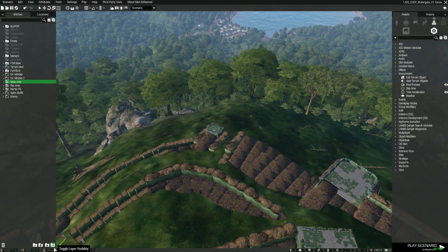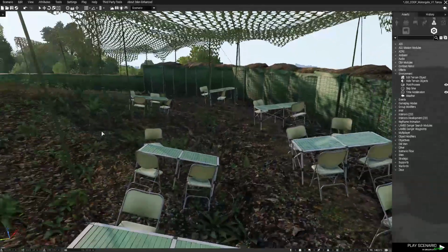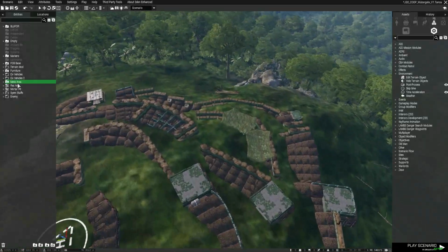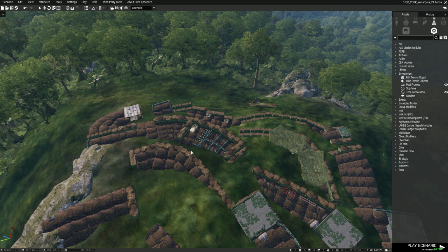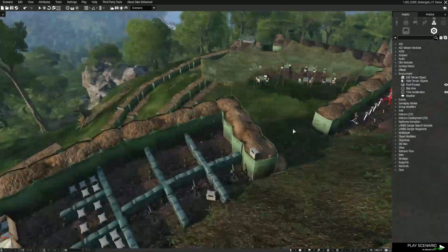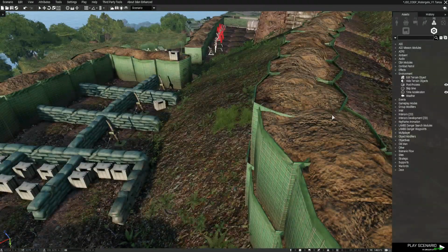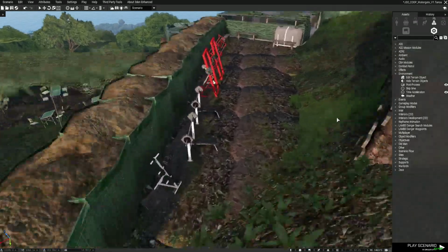Where do they eat? Right there. Put down some camo nets, some chairs, tables. That'll go a long way. Rec area, mortar pit. I have all these little areas. You don't have to super detail everything, but just putting down details here and there is going to go a long way in making the space believable, and, for lack of a better term, making it feel kind of alive, like people actually live and work here, right?